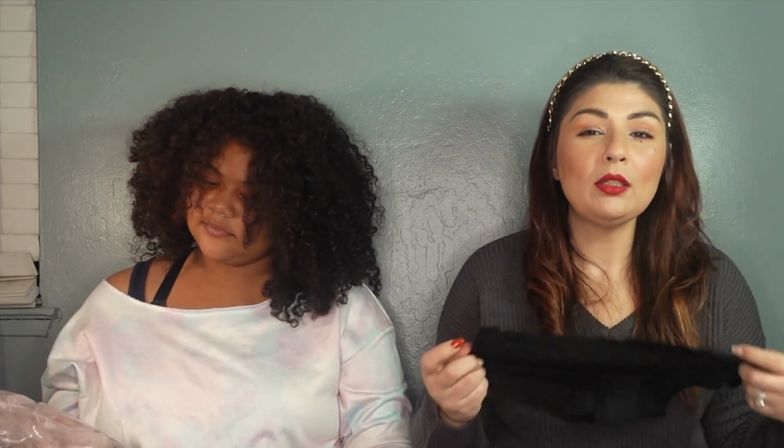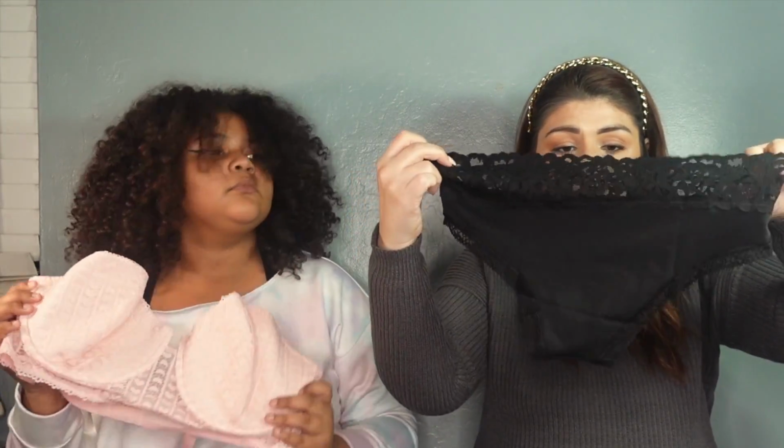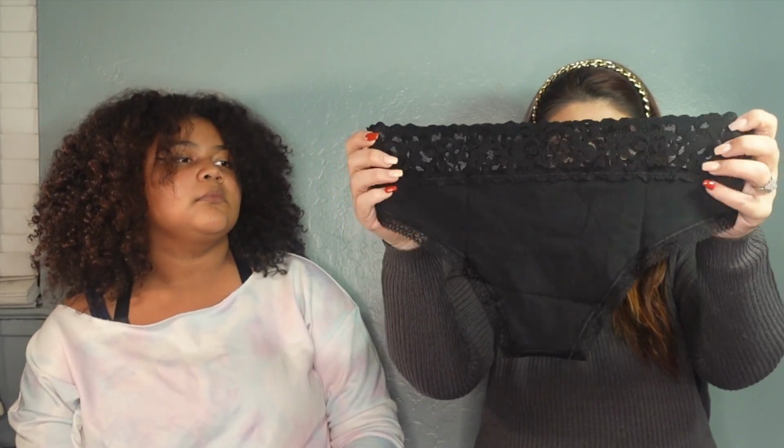So when I purchased, they also had a sale, like 5 for $25 or something like that, on the undies, the more cotton style ones. So I picked 5 because I'm trying to get rid of all my old stuff. I'm just going to show these, and then I'll type the name on the screen. This one has a little bit more of a high waist because it has the little lacy part right there. Hope you guys can see that. It has lace.